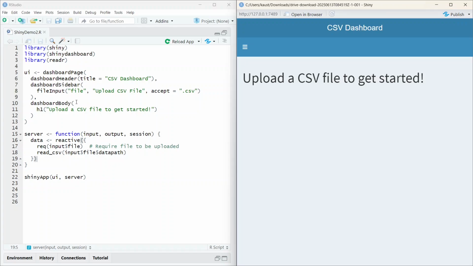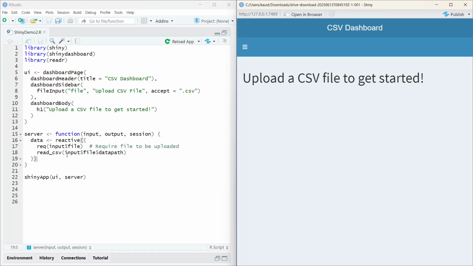And then inside that we again have one more attribute called datapath. So after file we have a second dollar sign and datapath. So this datapath is basically a temporary location where the uploaded file is stored. Okay, and it will differ every time the user uploads a new file. It's a temporary data location. So it's for internal use of the application only.